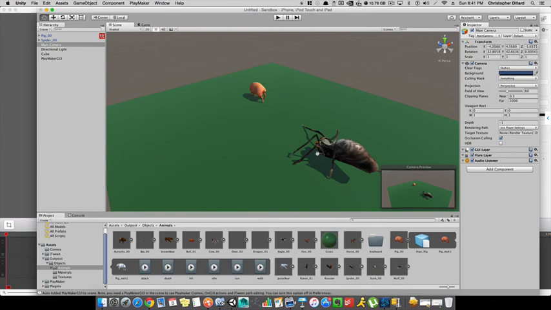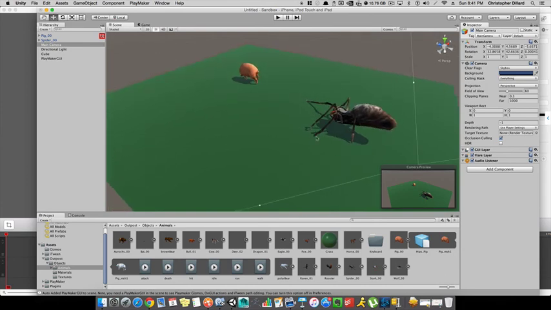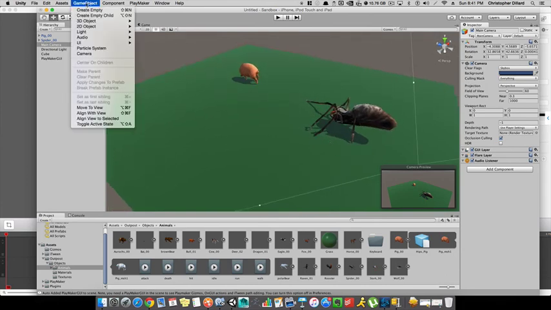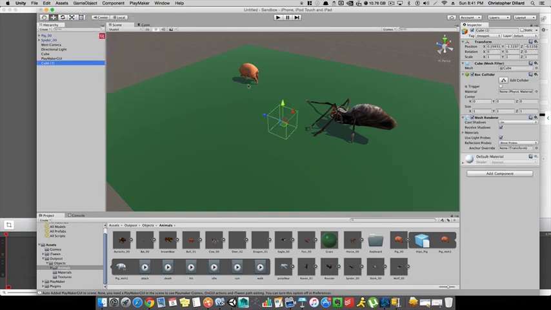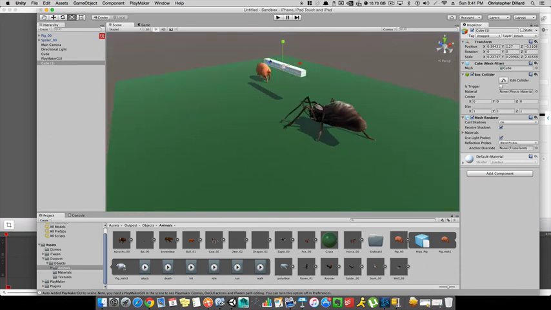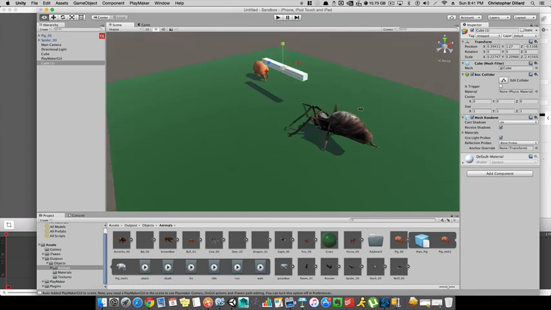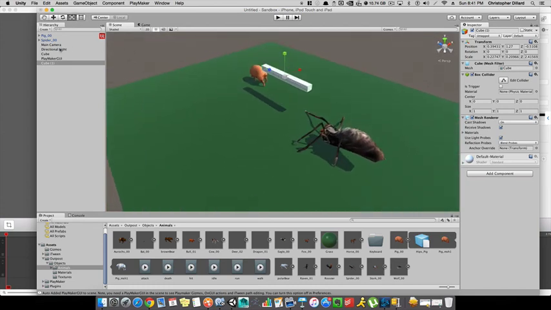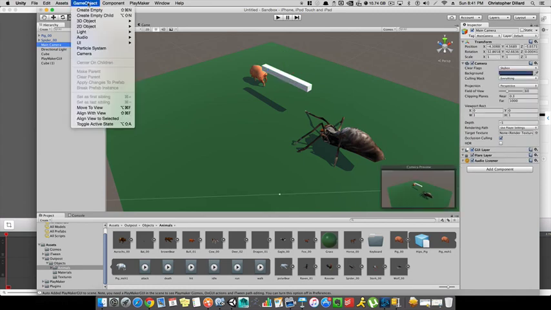Now another use for this, maybe something you want to use later, is, let's say I create a 3D object, a cube, and this is just a quick example. Let's say that you import some kind of weapon or something. You want to make a first-person shooter. I can position it here, and let's say I'm going to actually use my camera, and I'll say, okay, position my camera here.